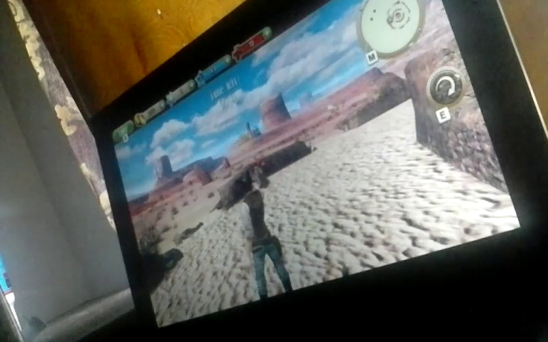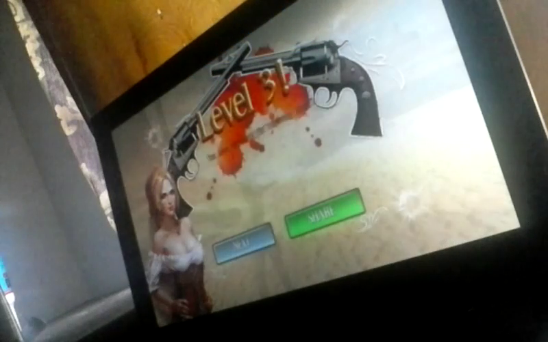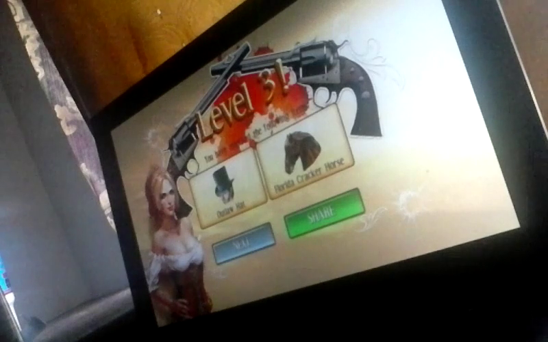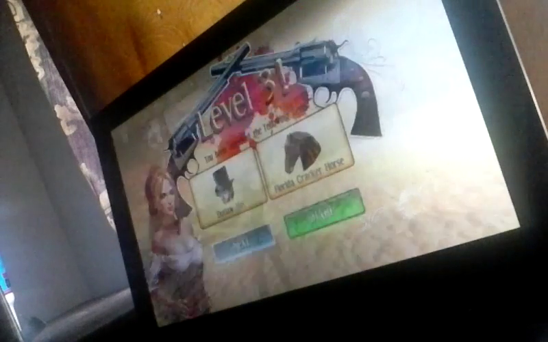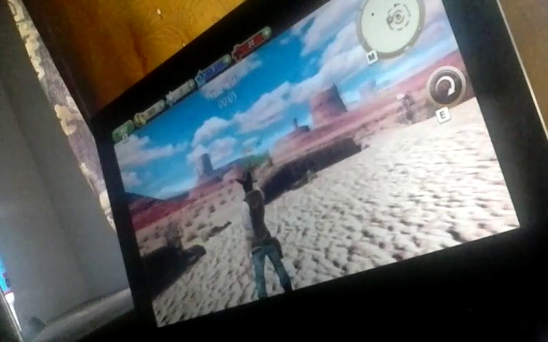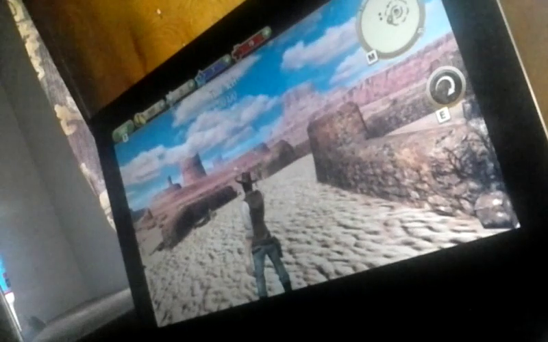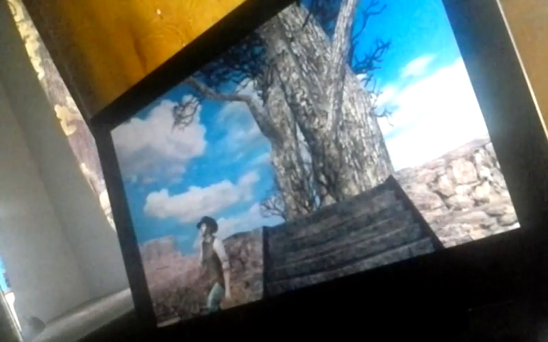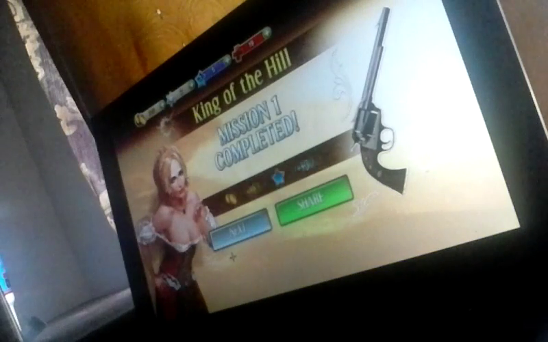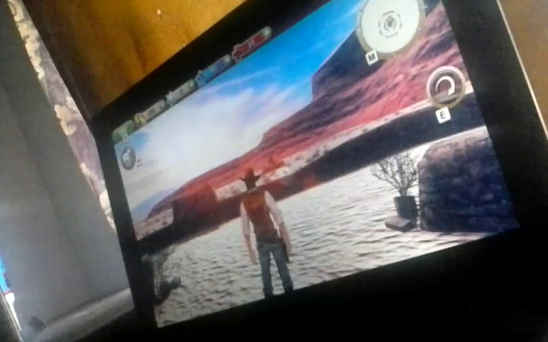Okay, get down. You have unlocked the following items: a Florida cracker horse and an outlaw hat. Shit. King of the hill. Okay, I'm king of this hill. I take over. That's right.